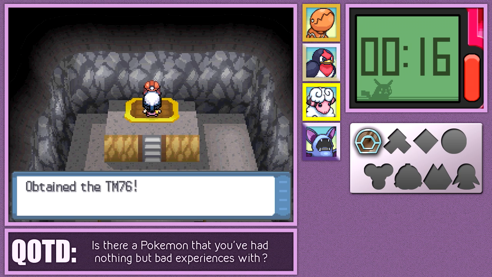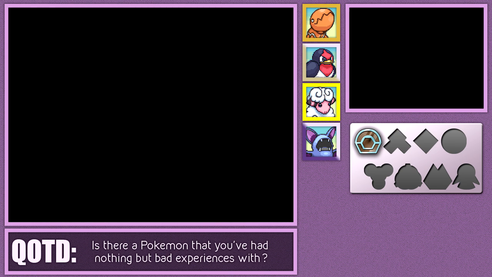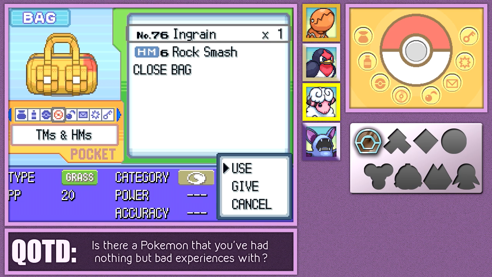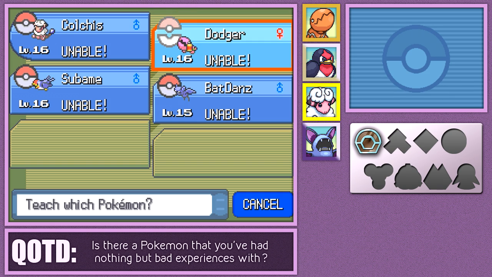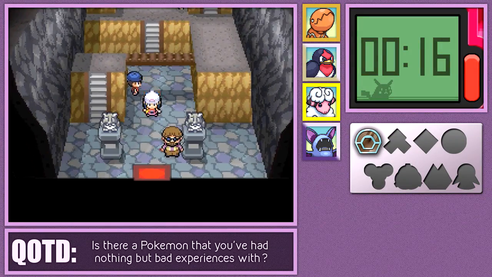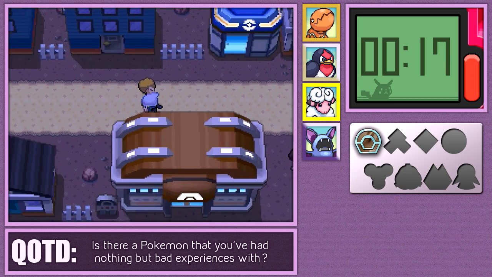TM76. What the hell is TM76? It's not whatever you're going to tell us. That is not Stealth Rock, by any means, so I don't care what you have to say. What is that move? That is Ingrain. Does that mean I could teach that to... No, I can't teach that to Dodger. Damn it. If I left learning capabilities the way they were, then I would be able to give that to Dodger. Assuming Dodger could learn Stealth Rock, I don't know why she wouldn't.